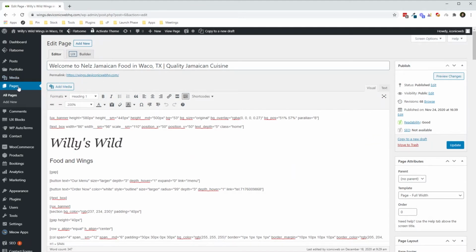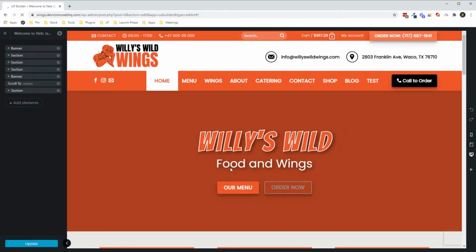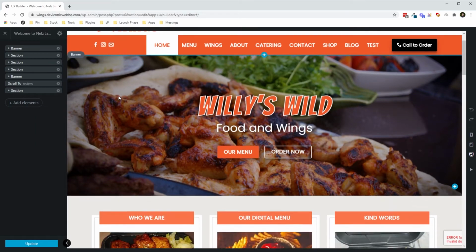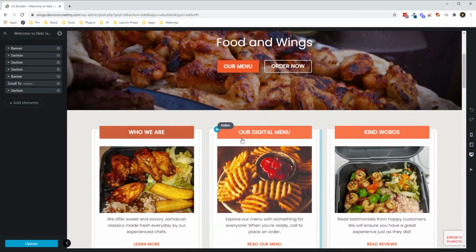So for the actual pages for editing them, you have a couple options. If you are in the back end, right here, if you click on UX Builder, this is how to get to the UX Builder front end editing. So that's one way to get to the UX Builder. But as you can see right here next to Edit, there's another button called Edit with UX Builder. And so right here, if we click on that, it's actually going to bring us into the UX Builder. And this is like the front end drag and drop style, how to edit the website pretty easily.